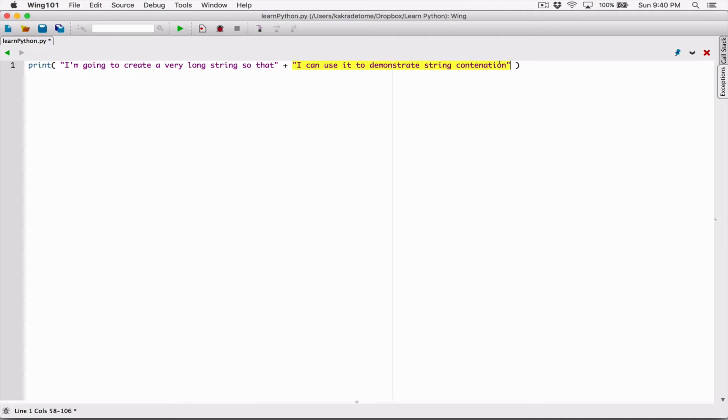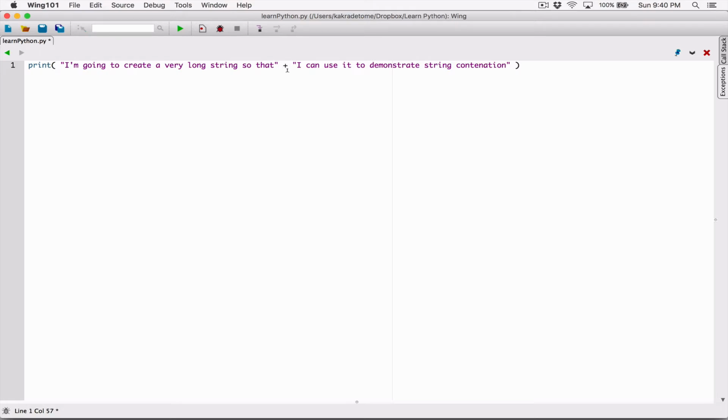How do I break it now? Because I have this plus sign, I can go ahead and use the backslash. I didn't want to use the backslash in the string because it's possible that the backslash can be in front of an escape character, which will cause the display to be rough. So now, because I've done this, I can put a backslash here. I can put the backslash at any place, as long as it's around this plus sign.